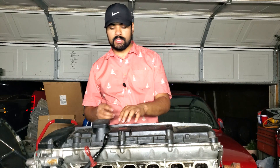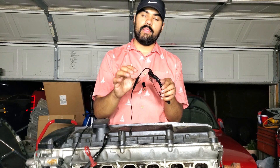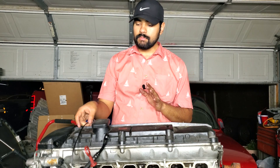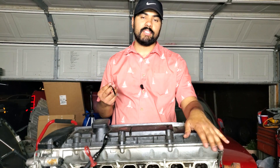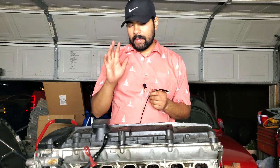The first issue we have with the camera is that we figured out there's a connection problem — it's not working properly. I'm gonna try and get it to work right now so I can do this recording for you guys. When I got it to work the first time, we were able to look inside this engine we have here — it's no good but we're gonna look inside and see how bad it is. Give me a few minutes, I'll try my best to get this back up and running.